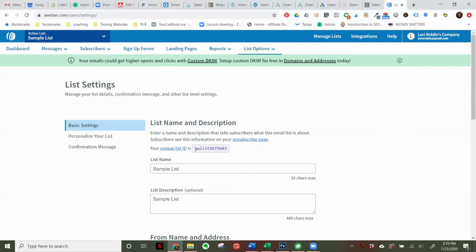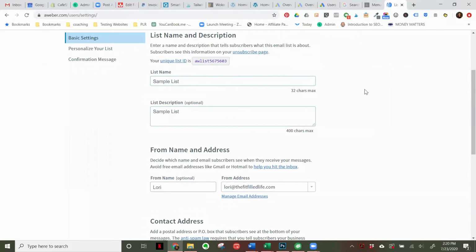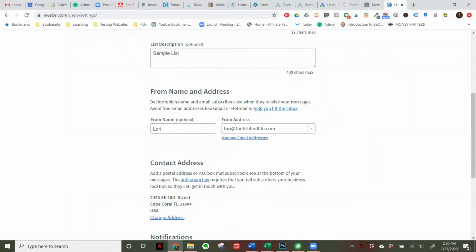So this is the list ID that you would use when you're communicating with Aweber about turning off the double opt-in. Also, if you're using WordPress, eStore uses this list identifier instead of the actual name, and a couple other platforms use it too. But this is where you would find it. You go to your list, and then you would click on list options. So this is the first page of that. So you can go down here, and now you can change any information that you want here. You can also change the name, email address, any of that.